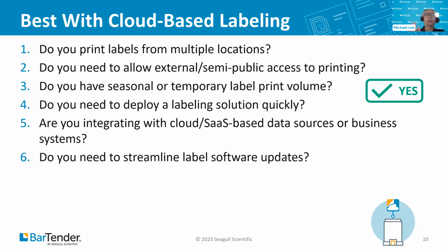Number 5, certainly a lot of companies we're seeing are undergoing digital first or digital transformation efforts where they're moving their historic software applications to the cloud, right, to save on IT costs and maintenance costs. And certainly if you're upgrading your ERP system, your business system, your MES, WMS system, having your labeling solution in the cloud is an ideal fit. And finally, if there's a need to make sure that you have the latest software updates for your labeling solution, the cloud is an excellent fit in that situation as well. So that's the number 2 deployment method.